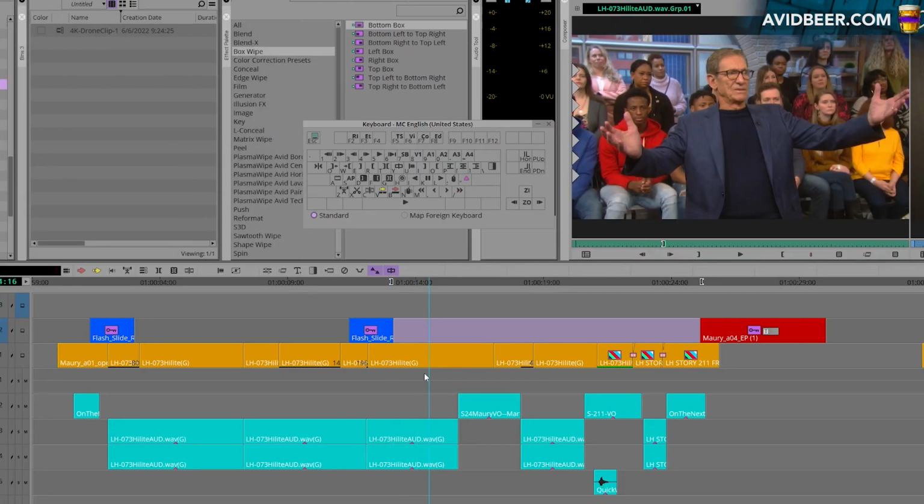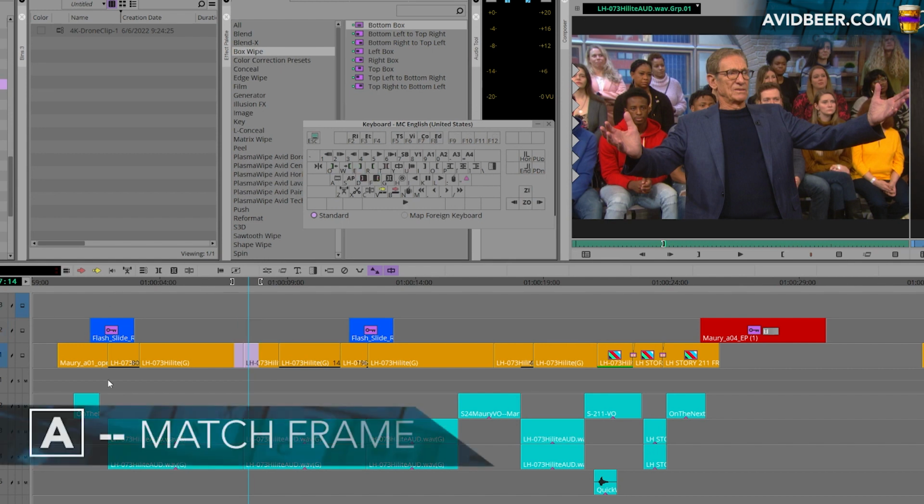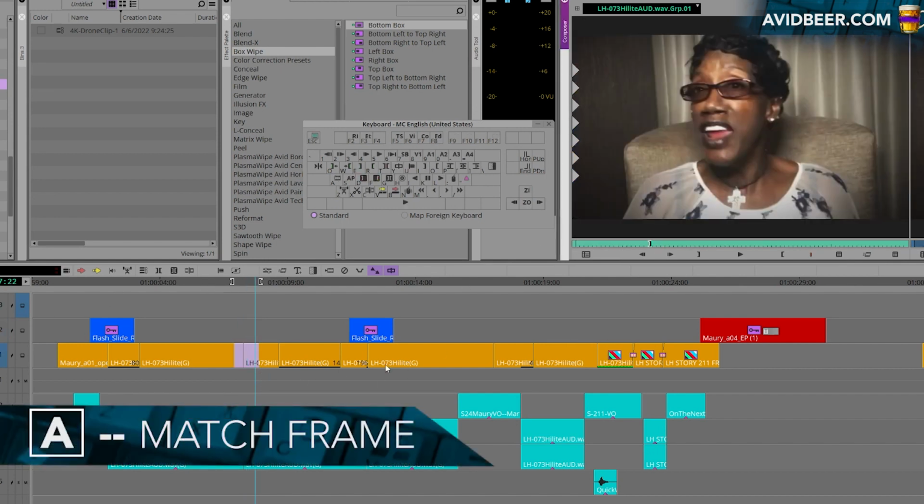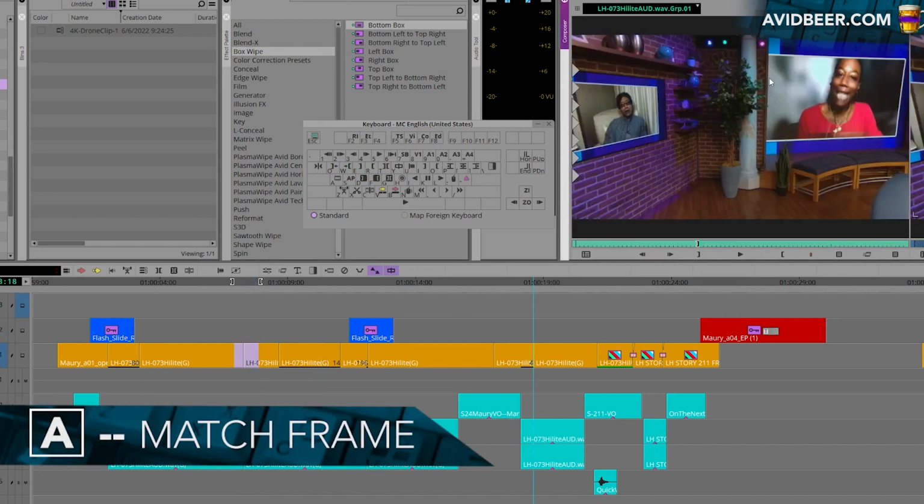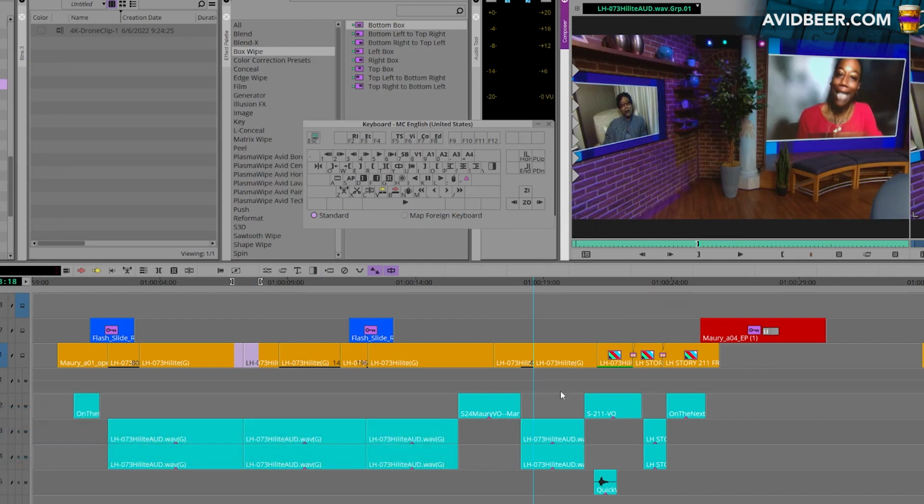Most of these keys I will keep as Avid has them laid out. T to mark an in and out, right? E to mark an in, R to mark an out, Q to go to the in, W to go to the out. A, I don't really need go to edit, so I use match frame for A. So anytime I want to match frame into something, it's A. Now it's in my source monitor. I have a little video on this too.